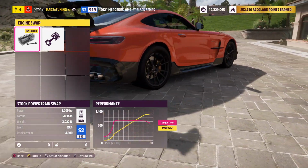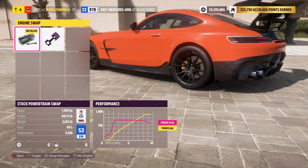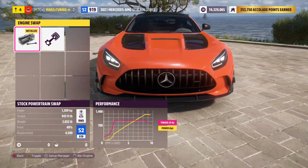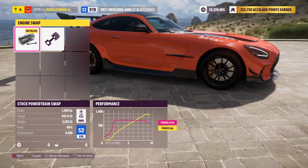If you guys have not gotten this car, you got to do about 20 points to get this vehicle in the festival. You gotta do a couple races and stuff like that, get about 20 points, you can unlock this vehicle. Honestly, I want to probably snipe about 3 or 4 of them in the auction house there.